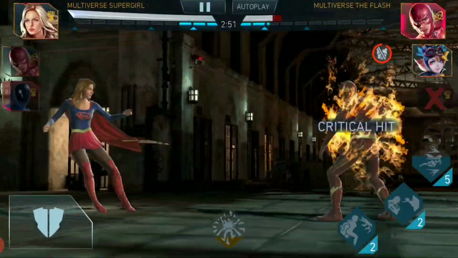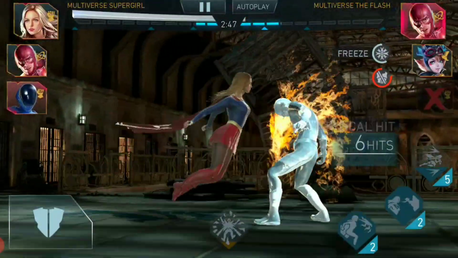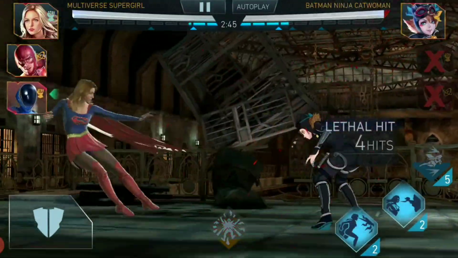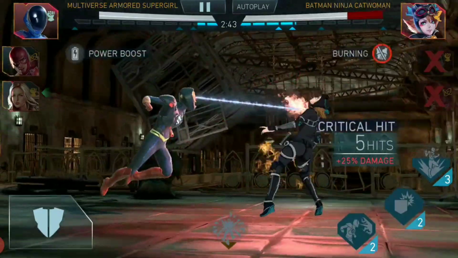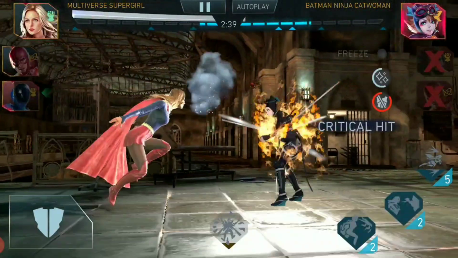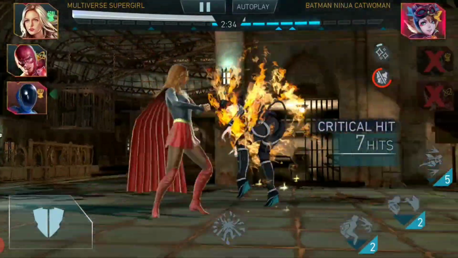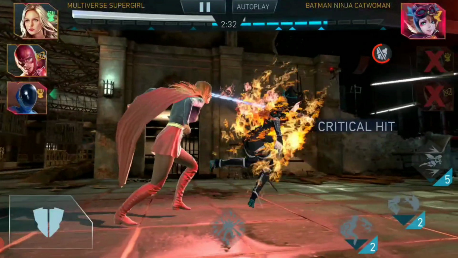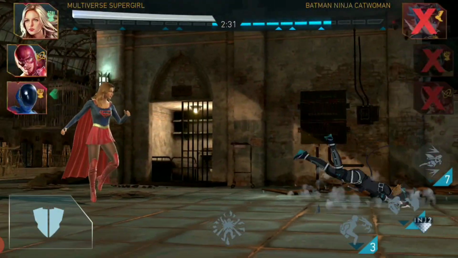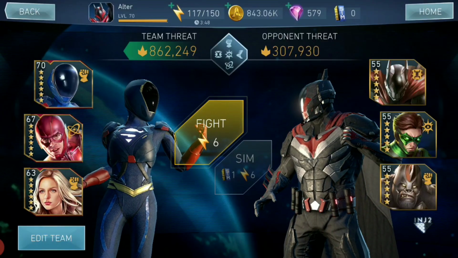And whenever you finally do get Multiverse Armored Supergirl, the way you want to use this character is actually really simple. You just want to keep using her special 1 so that you keep inflicting burning on the opponent, and it's going to last quite a while. And so every single time that the opponent has burning, then you want to use your special 3. And whenever the burning goes out, that's when you use a special 1 again, and then you keep using special 3s until the burning goes away, and then you use a special 1. It's honestly a really simple process.